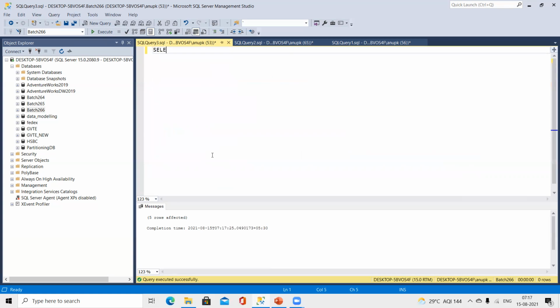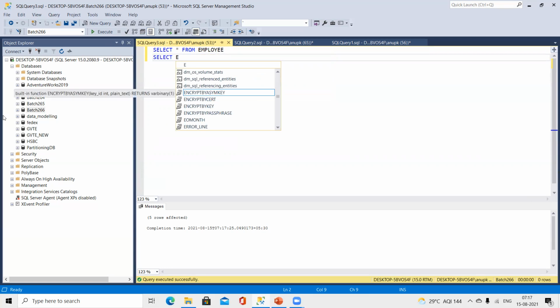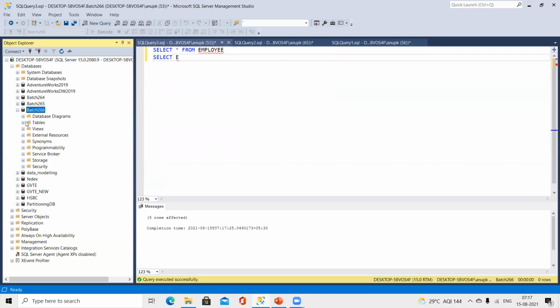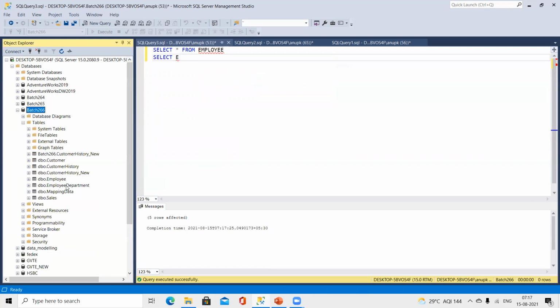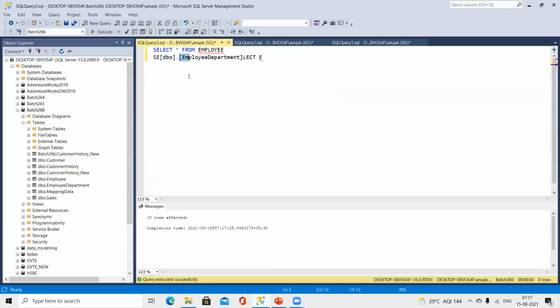So first of all, let me fetch the data from these two tables. That means the employee table, and then the second table, employee department.